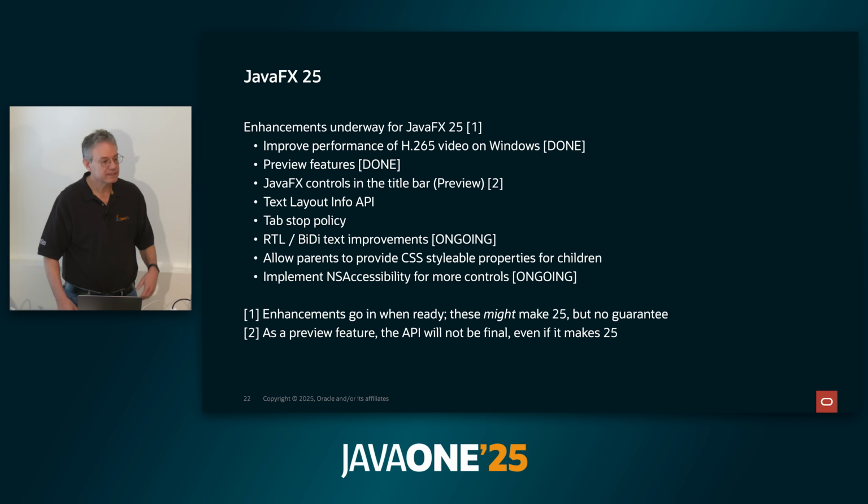JavaFX 25 has a few features, but with the exceptions of the ones that I've labeled as done, none of these are guaranteed to get into JavaFX 25. We hope most of them will make it. We're still early enough. We'll likely collect features until around the first or second week of July. And so that gives us a little bit of time to get these done. So we've done some improvements of performance on media on Windows platforms. In anticipation of our first preview feature, just like we put incubator modules as a feature of the last release, we're doing preview features as a feature of this release.